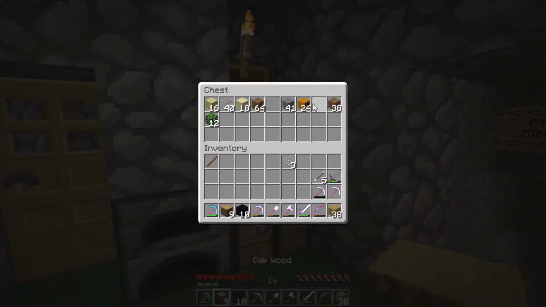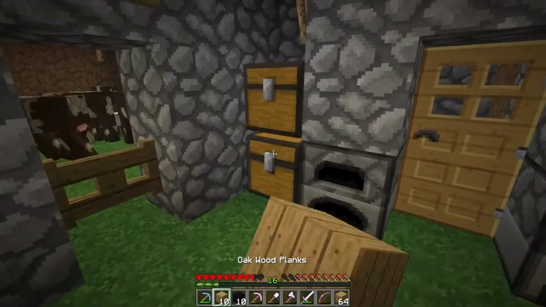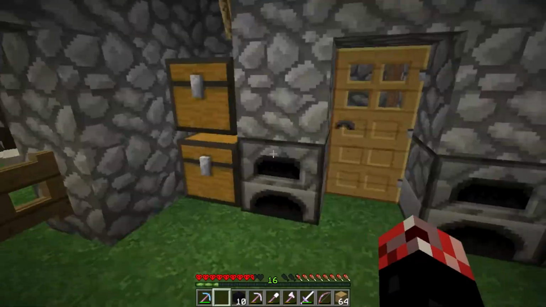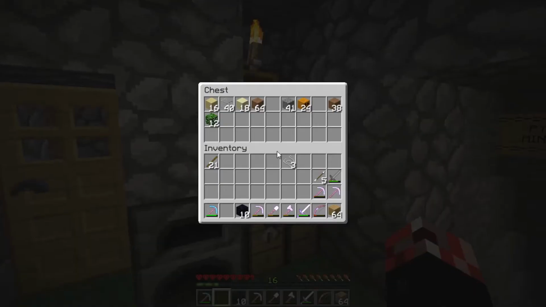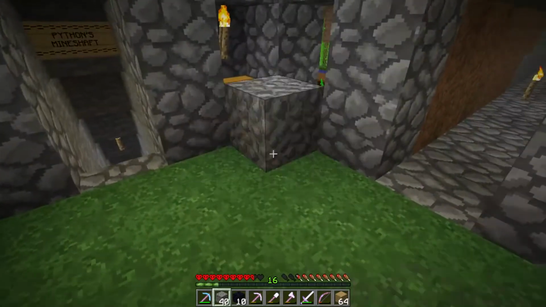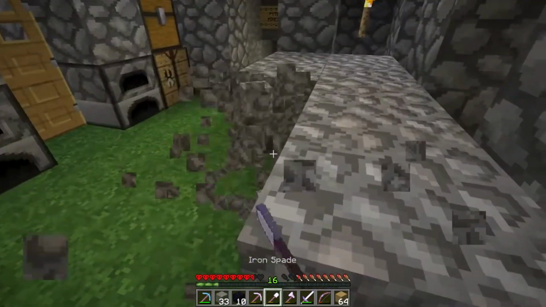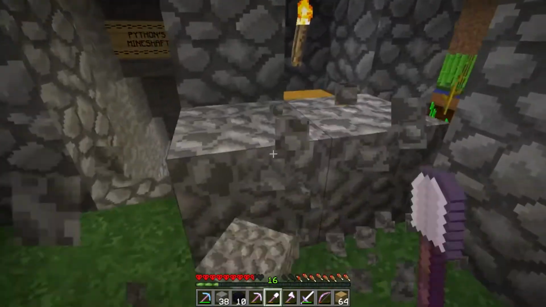Well, let's go in here really quick. We're going to make some more wood. There we go. Okay, and we're going to make all of these into sticks. Alright, do we have any gravel? There we go. Do we have any flint? We do not have flint. Okay, so what we're going to do really quick is try to get a bunch of flint from mining gravel, like you do.